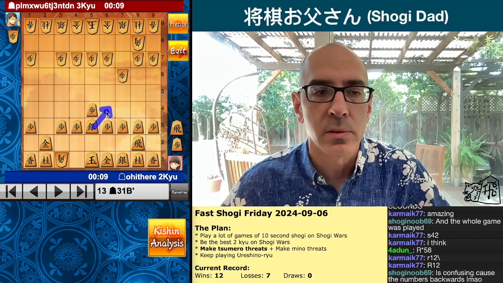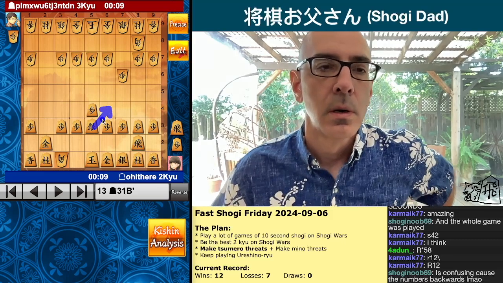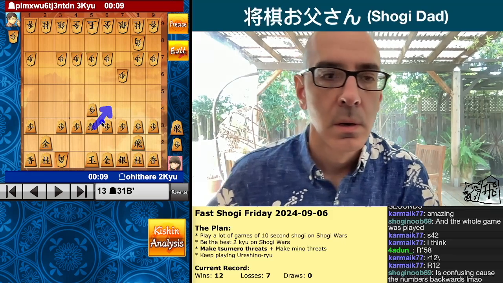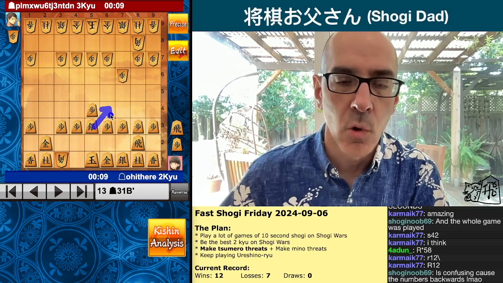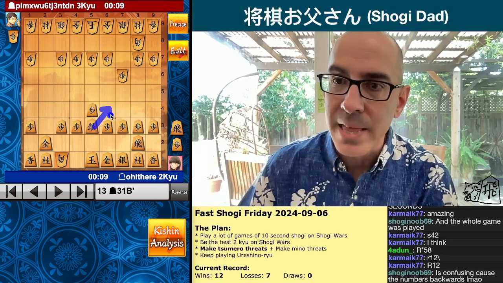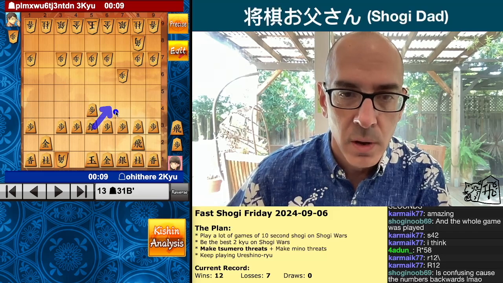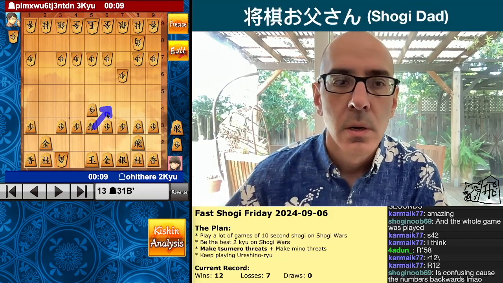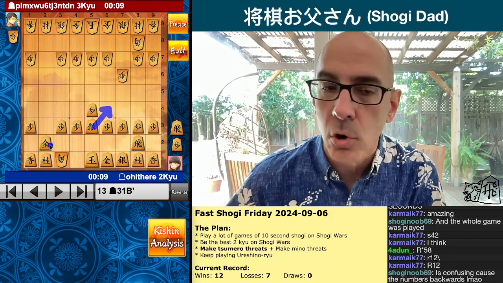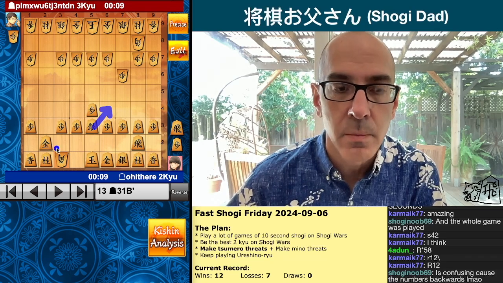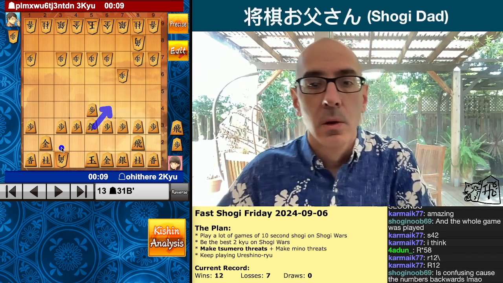I think it might be this. Silver 6-4. If I'm not mistaken, this is the second move. I'd have to look. It protects the silver, and the gold is already protected by the rook.